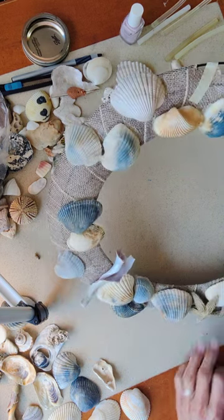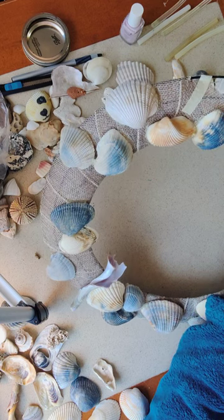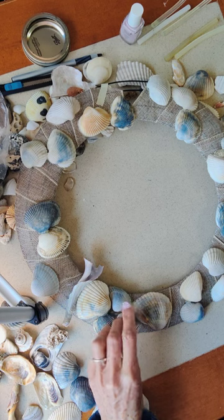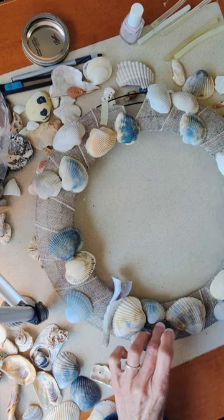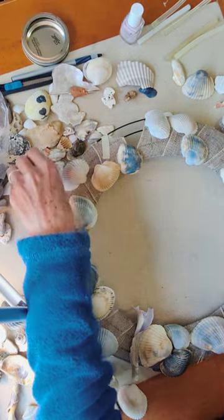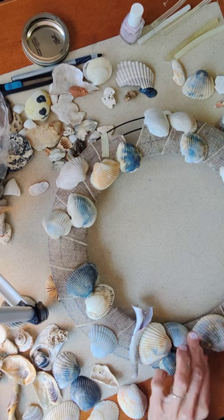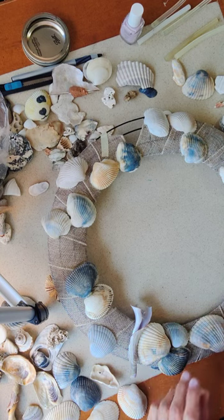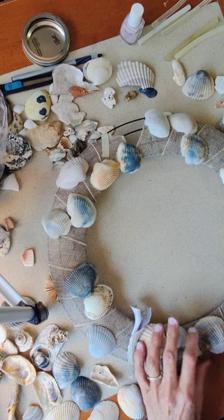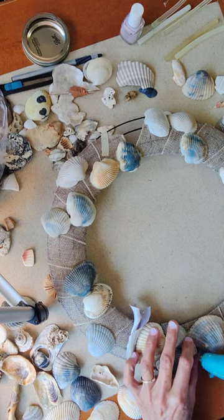So I need to be saying hi at the front door. All right, you stay up there. That's where you're going. I think what I need to do is fill in these gaps with just mediocre type of shells, and then put some fancy stuff on top of it.